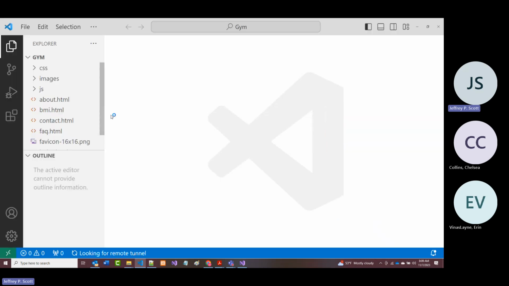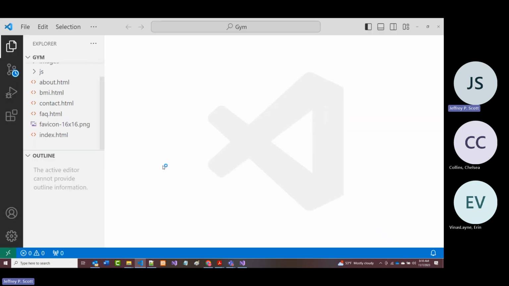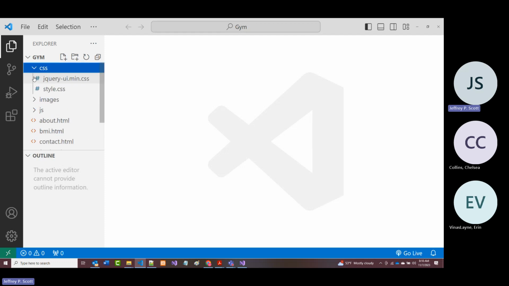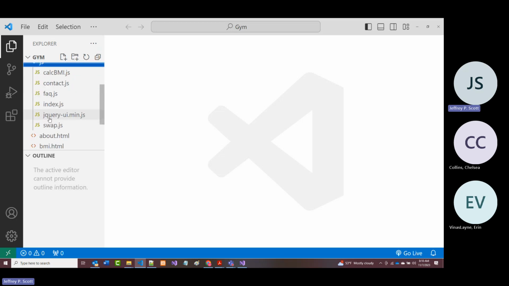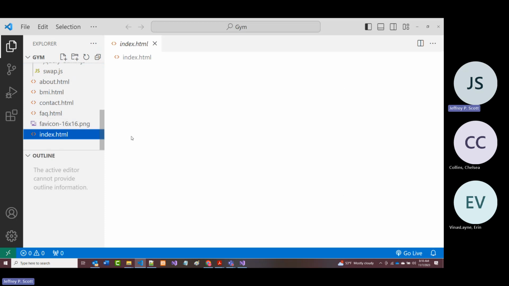You will notice if you look in there that there are about five different HTML files in there. Our home page, our about page, our FAQ page, our BMI page, and our contact page. There's one CSS file in here. I did bring in the jQuery UI stuff. I don't know if I really used it or not, but I brought it in anyway, both the CSS and the JavaScript. So that's in here on both of these. All right, but let's just start by bringing this up.